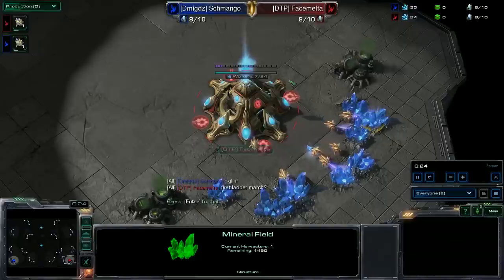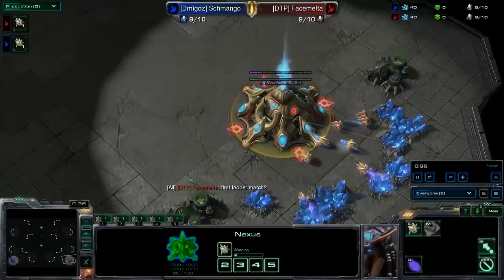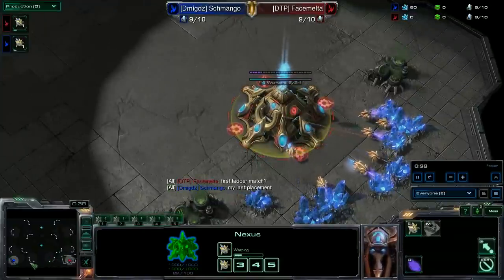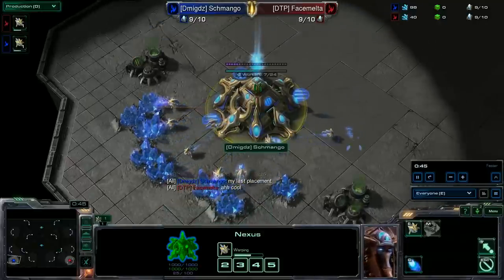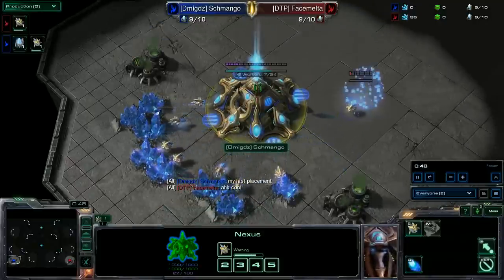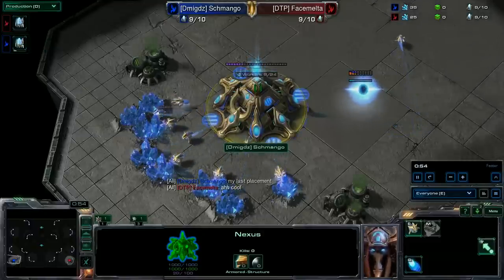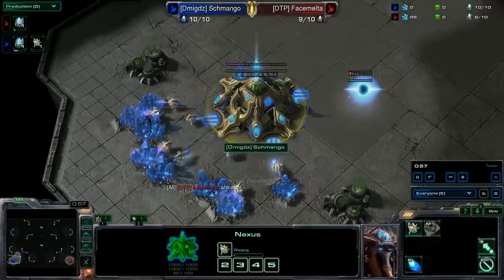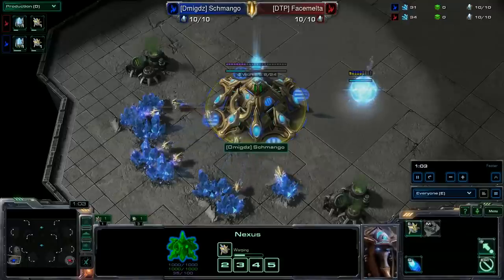But regardless, let's introduce our players down in the bottom right side. It is going to be DTP's world famous Facemelta, the red Protoss down there. And down the bottom left side, finishing his last placement match, it is going to be Dimgiz Schmango. So we got Schmango versus Facemelta. Maybe it's Demigods, but it's the shortened version. Either way, this is going to be a matchup of the centuries.